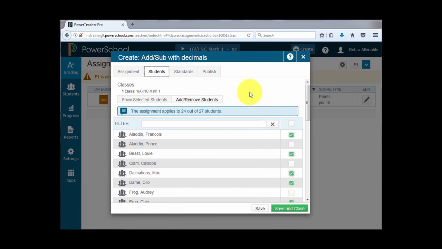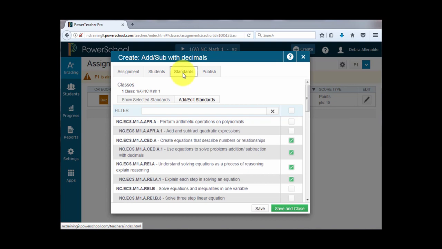If I'm a teacher that uses standards-based grading, I will go to the Standards tab. Here, based on this class and based on the assignment, I would pick and choose which standards meet the criteria for this assignment. Make sure those boxes are checked.